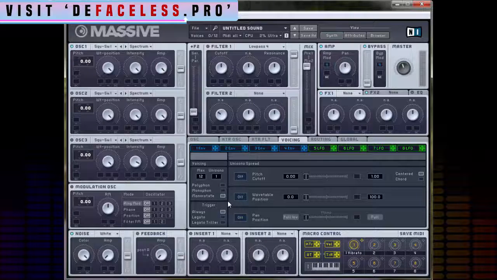Me, personally, I don't know. You have this trigger section here, which has always, legato, and triller. Triller is basically how an Irish person talks about the highest grossing album of all times. Now, I'm just playing. Triller is a type of monophonic function that allows you to go back and forth between two notes as long as you keep holding one of them down. It makes you do a trill.